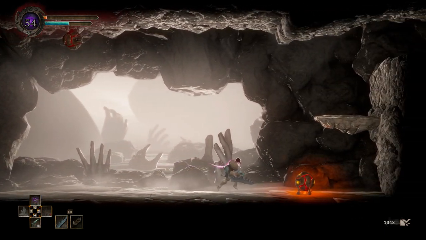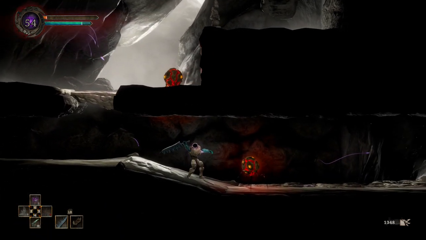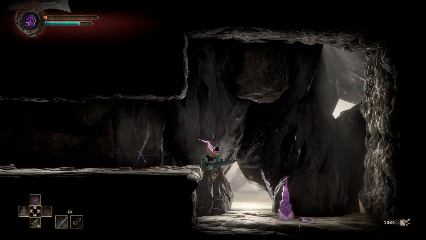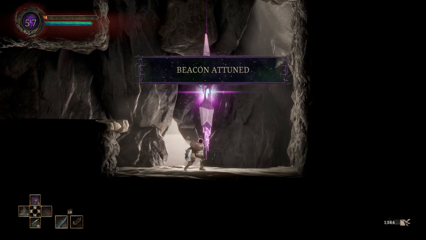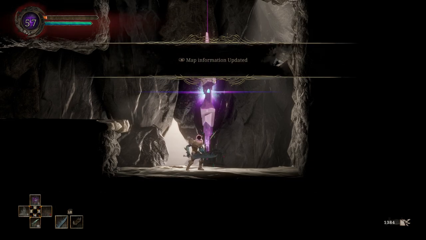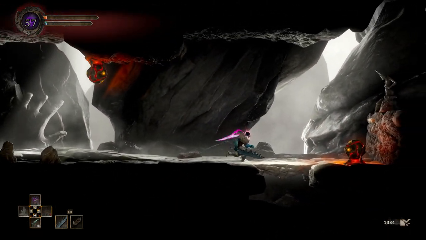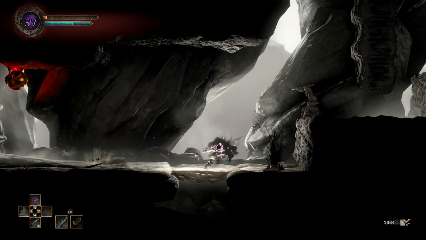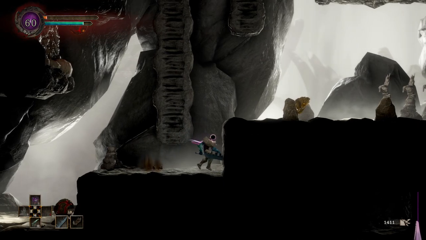I'm very low health, guys. I wanted to absorb him. That did not go as planned. Beacon attuned. Map information updated. Okay. All right. Whoa, sir. Could you not do that? I guess it makes sense why some of them were dying earlier then.